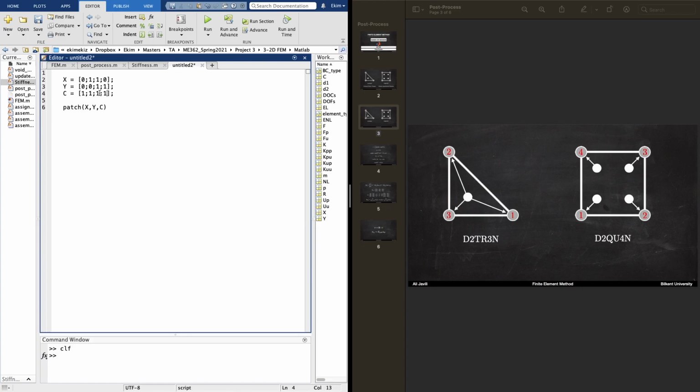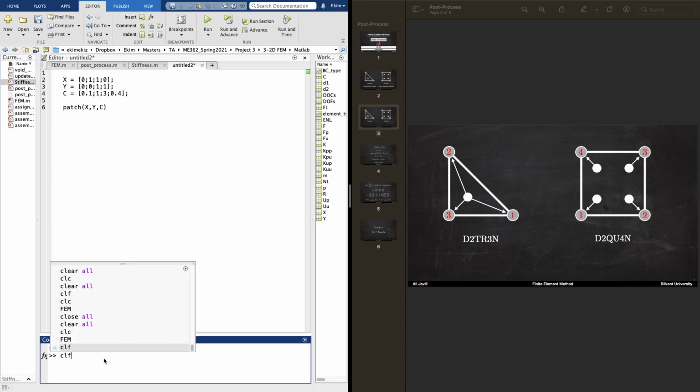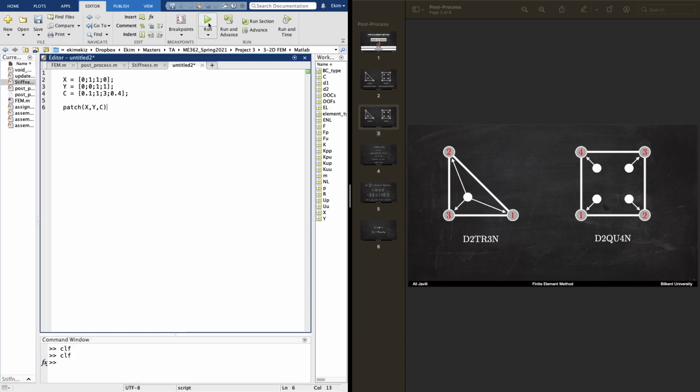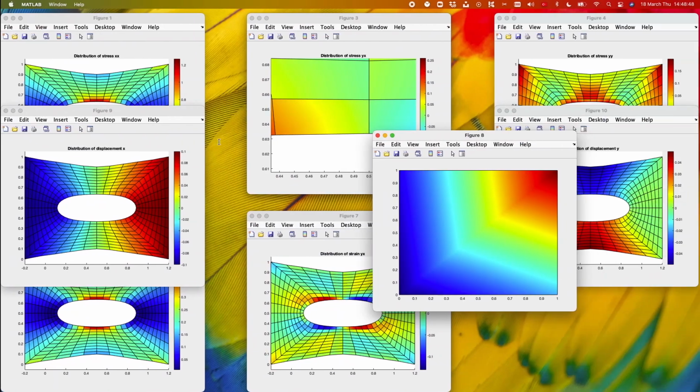So for the square element, or the four-noded element, let's have a variation of colors. So 0.1, 1, 3, 0.4 maybe. Okay, and again, let's do clf and run this now.